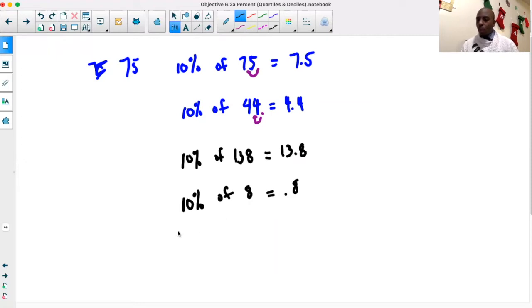Okay, these are important for you to know. Calculating quickly 10% by just moving the decimal over is one of the techniques I use all the time. I use it all the time when I'm going to the store. I'm not taking out a pen. People ask me all the time, what is this going to equal? I quickly say, okay, what is 10% of that? As I find 10%, I multiply it by something else. And I'm going to show you that right now. Okay, so we know 10% of a number, we move it over one decimal space.